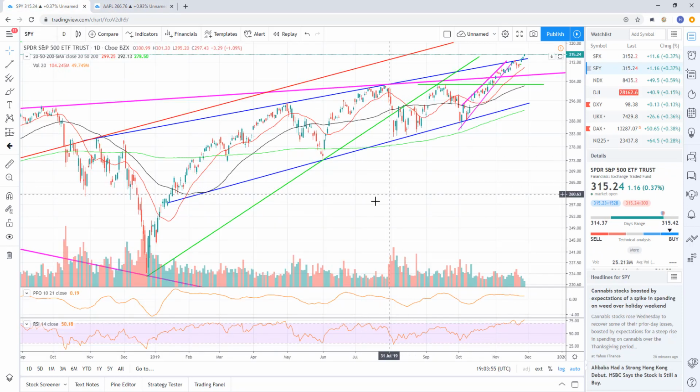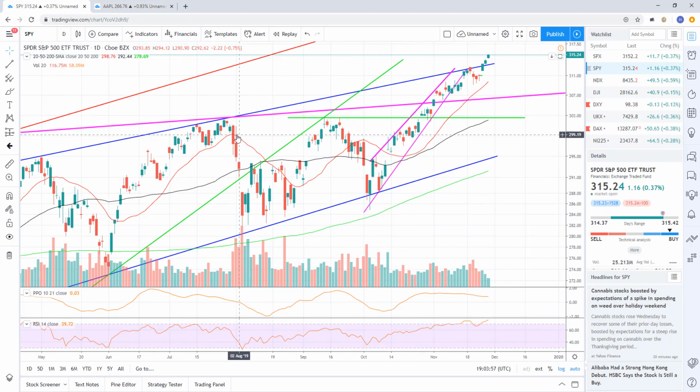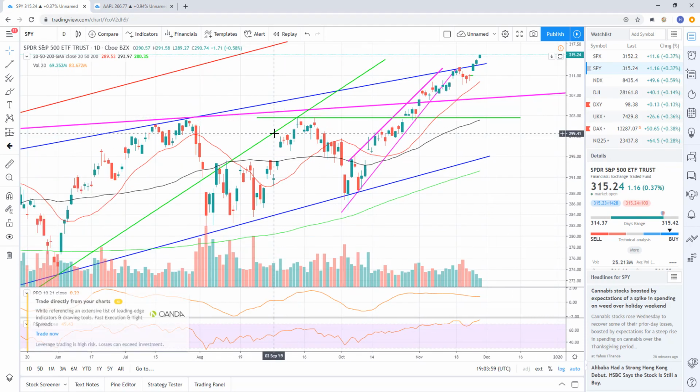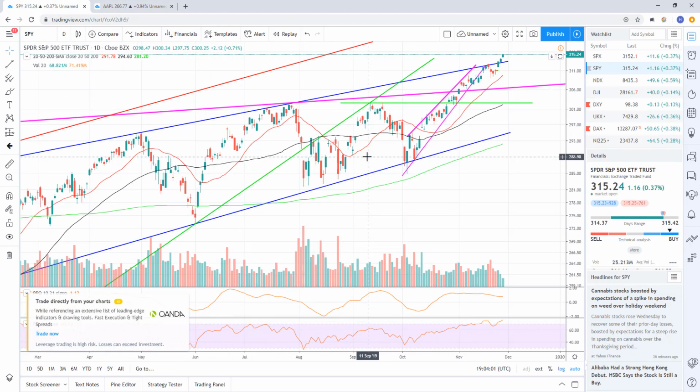Moving on to the SPY here, it's kind of the same thing I want to point out. On the SPY, it's a little bit different because this is a bunch of stocks, so you can't always expect to see a spike in volume because you might have some stocks hitting their trend lines and others don't, so there's not always going to be volume there. But in this one, again, you don't see any volume on a breakout.